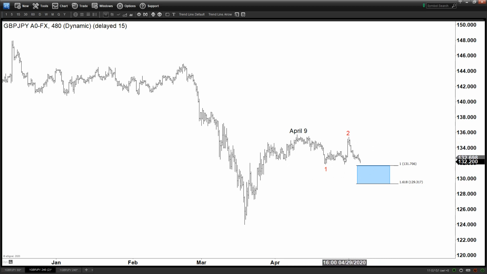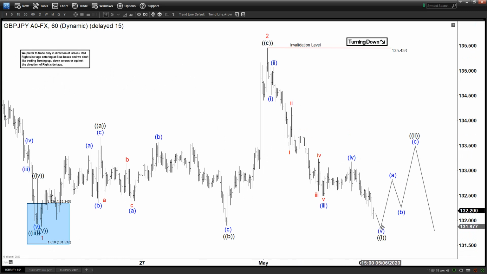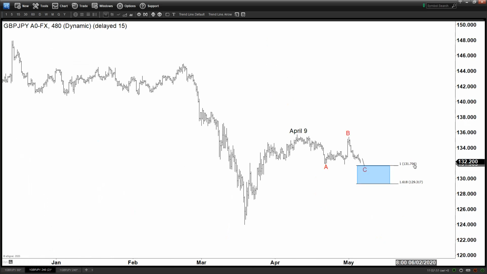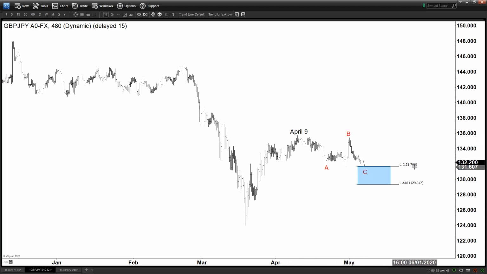Now in the case of the pound yen, as an alternate, this could be just an ABC. If it is an ABC, then in fact after we hit this 131.7, which is really not that far away, maybe we will be ending this 5 waves down at around 131.7, which is the 100% extension. Now if this is not a 1 2 3, then we could in fact be ending ABC around 131.7, and then if it is bullish, we could be rallying from here, because then this becomes a 3-wave correction. Instead of 1 2 3 4 5, it becomes only a 3-wave correction.